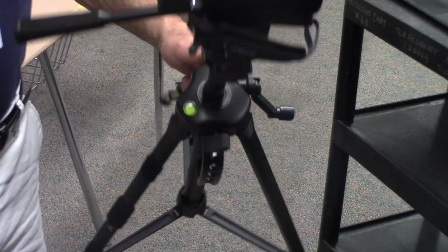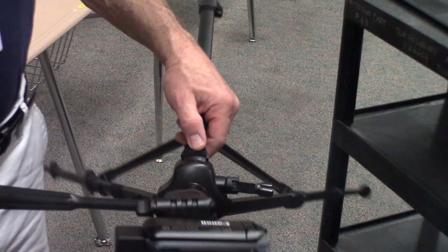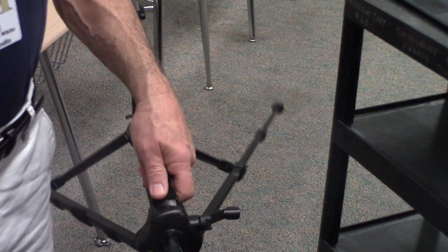If you look at this tripod, this thing is made out of aluminum. It's not commercial grade, it's not professional grade, it's a consumer grade device. The reason is I need a bunch of them, and I cannot afford $100 per tripod for industrial. So this is 30 bucks. I can get these whenever they're on sale, sometimes for 20 bucks, and this is what we use.